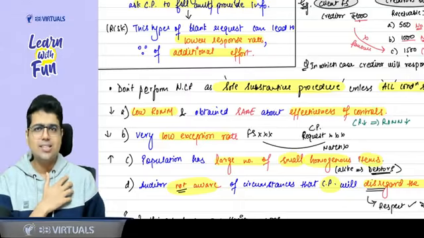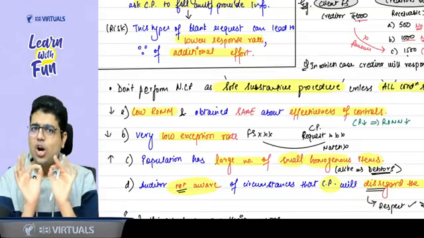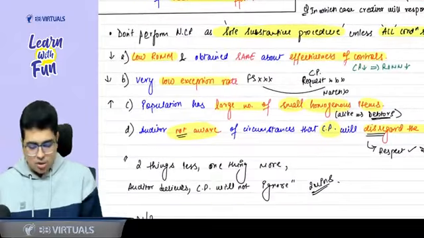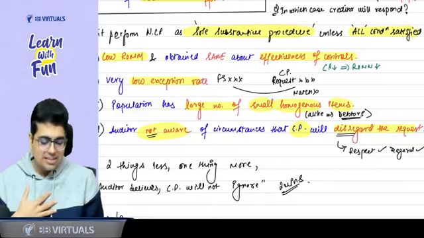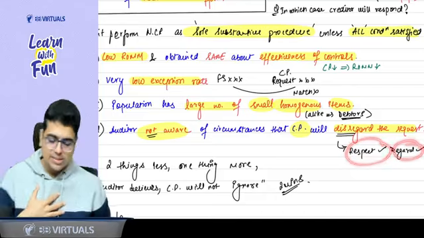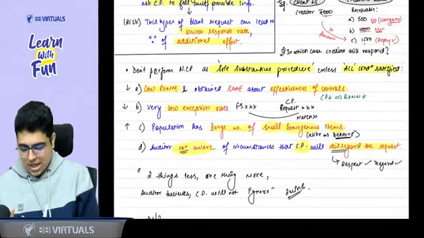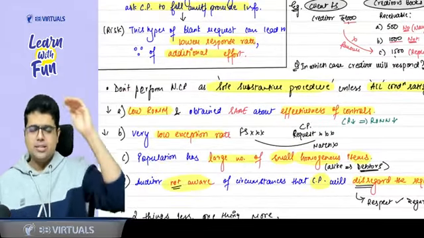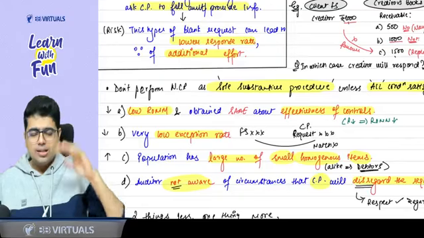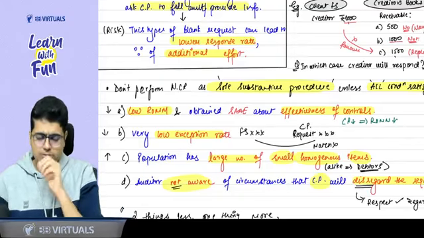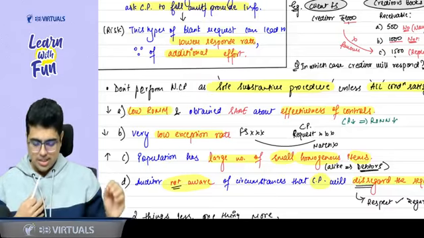And the last condition is you feel that the confirming party will not ignore or disregard you. So the auditor is not aware of circumstances that the confirming party will disregard the request. He feels that they will respect us, they will regard our request, and if there is any discrepancy, they will properly reply to us. So these are your four conditions. Let's revise them again. Risk of material misstatement is low and we have evidence that controls are good. Exception rate is low. There are a large number of small homogeneous items, and the auditor feels that the third party will not disregard the request.